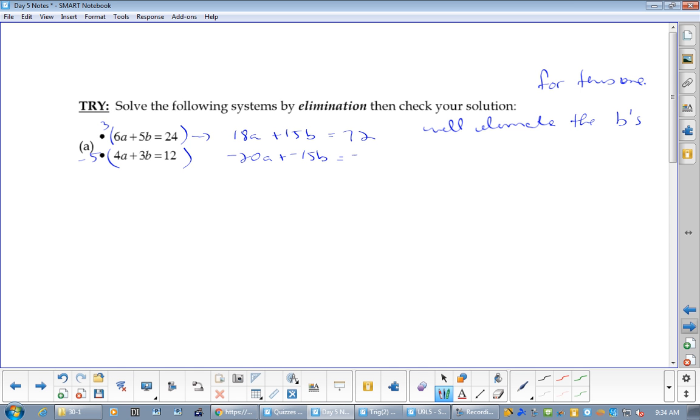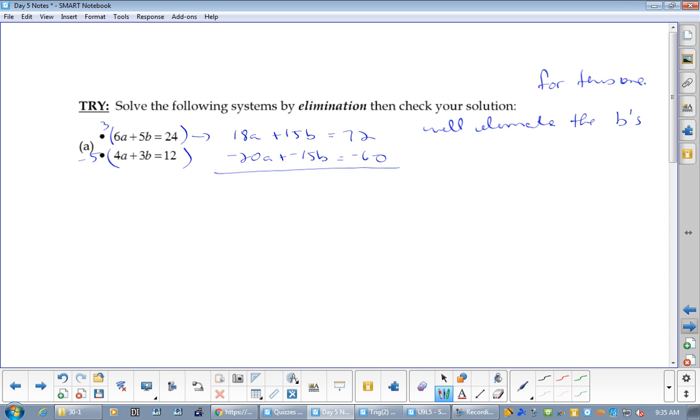Negative 60. Okay, so whenever you have an opposite on the top and the bottom, you've achieved what you wanted to achieve. Like I've been trying to always use the chess analogy, if you don't know where you're going, you don't know what outcome you want, you're not going to plan for that, right? You shouldn't get to this point and go, oh, that's cool, look, they're going to cancel. I'd be like, well, isn't that why you picked those numbers in the first place?